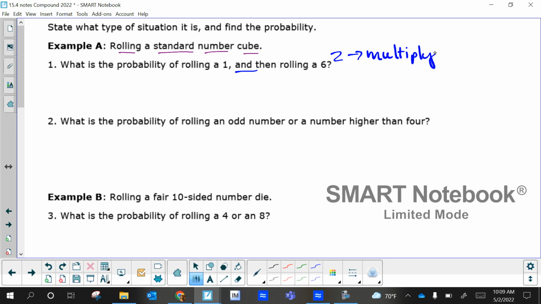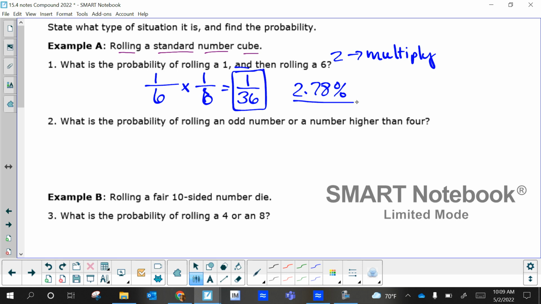So the probability of rolling a 1 and then rolling a 6. There's only 1 out of 6, and then we're going to multiply it. And then the 6, there's only 1 of those. So we have a 1 in 36 chance of doing that. Okay, of rolling a 1 and then that. Just to see what that looks like percentage-wise, not a very good chance. It's about a 2.78% chance of doing that. Okay, so you can write it as this or as a percentage.